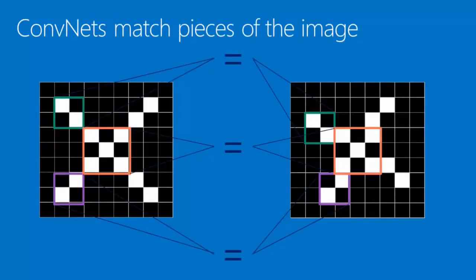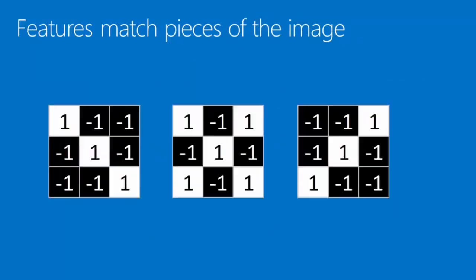Now, one of the tricks that convolutional neural networks use is to match parts of the image rather than the whole thing. So if you break it down into its smaller parts or features, then it becomes much more clear whether these two things are similar. So examples of these little features are little mini images, in this case, just 3 pixels by 3 pixels. The one on the left is a diagonal line slanting downward from left to right. The one on the right is also a diagonal line slanting in the other direction. And the one in the middle is a little X.